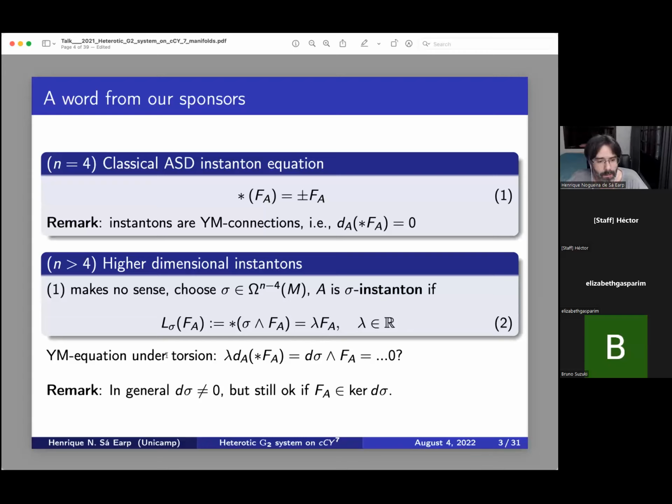Now, you can still pose the Yang-Mills functional, which is just the L2 norm of curvature of the connection on the bundle, and assess whether your instantons in this generalized sense are still Yang-Mills, meaning whether they are still critical points. If your structure is not closed, then in general this will not be true. It might be in particular cases, and it will be in the particular case I'll present to you today, but it doesn't have to be the case.